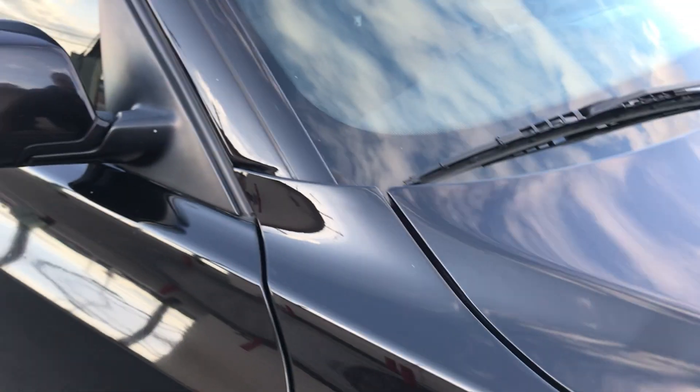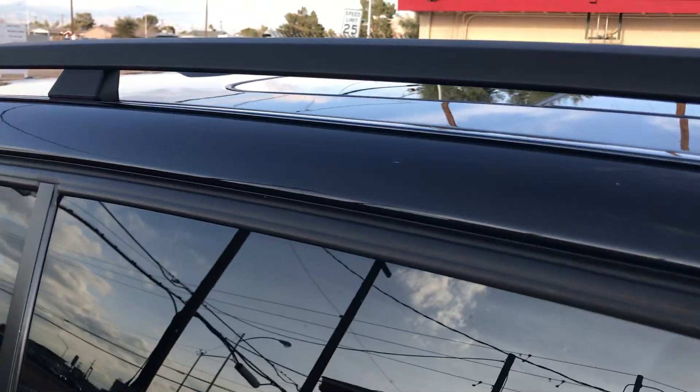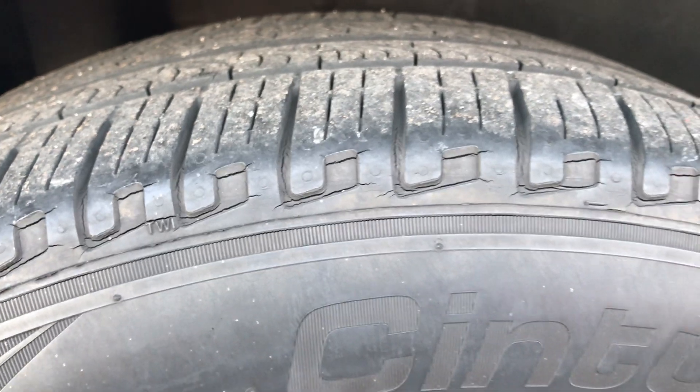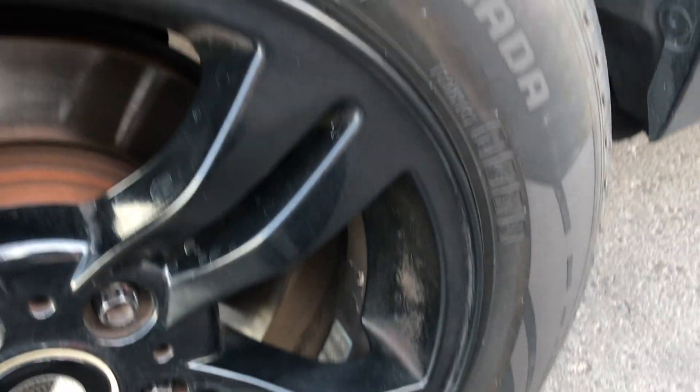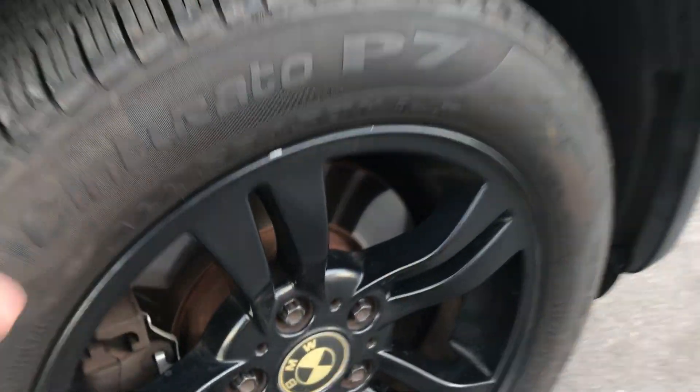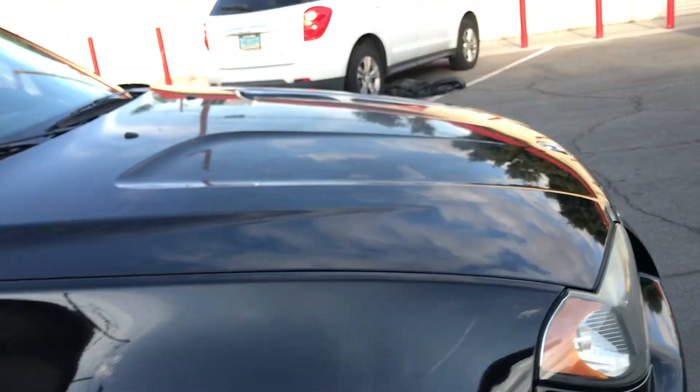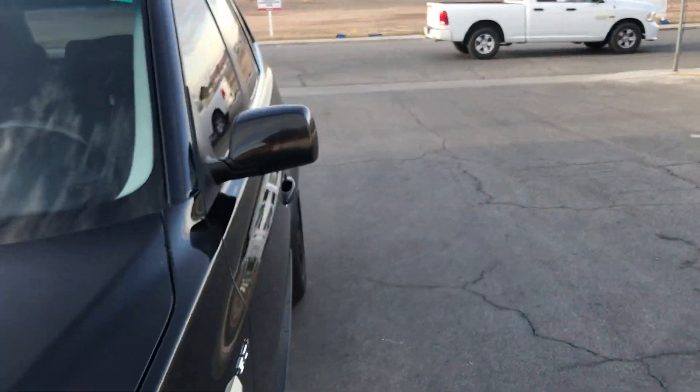Going over the top you can see there's no fading or anything there. Looking at the back tire here, you can see this one has a tiny bit of cracking but has good tread. Around here the rim looks good — everything doesn't have very many curb marks, everything looks original. This front tire has good tread and I don't see any cracking on that one. So two of them have very small hairline cracks on the tires, and two of them are just about perfect — they probably just rotated them and had two newer ones.